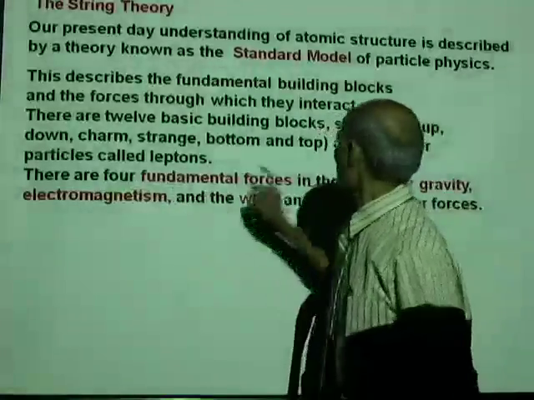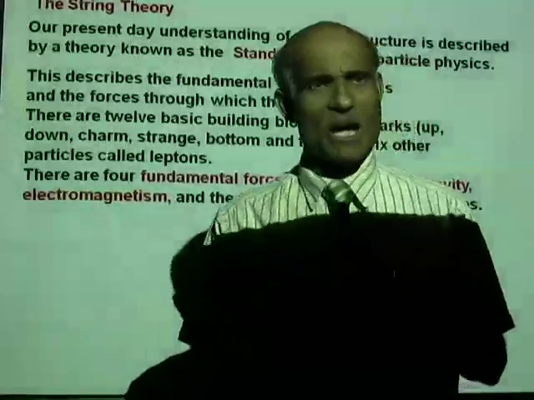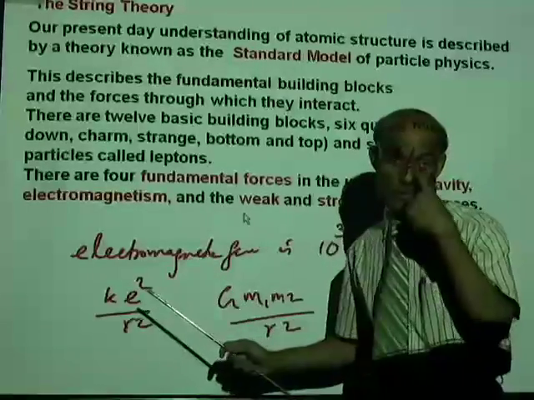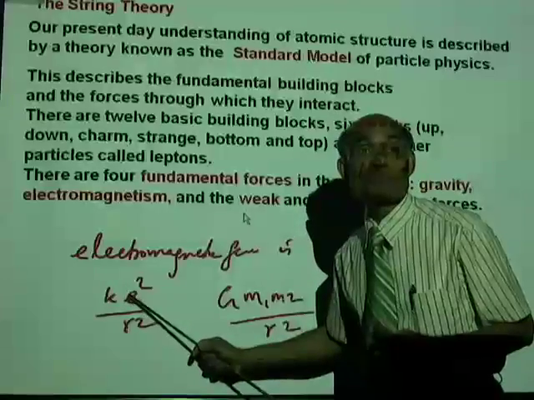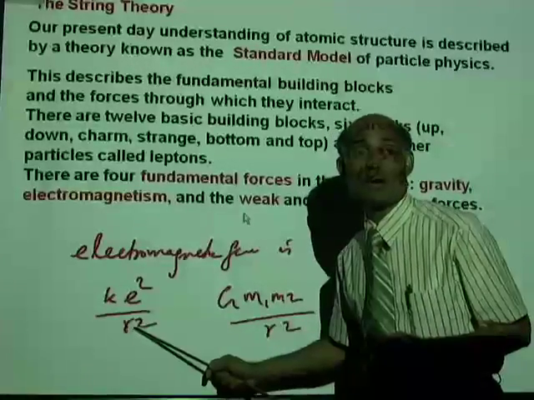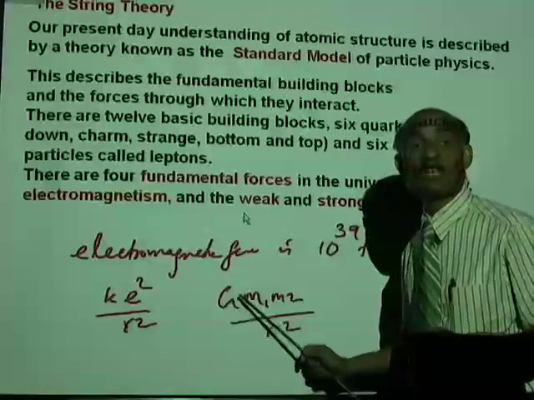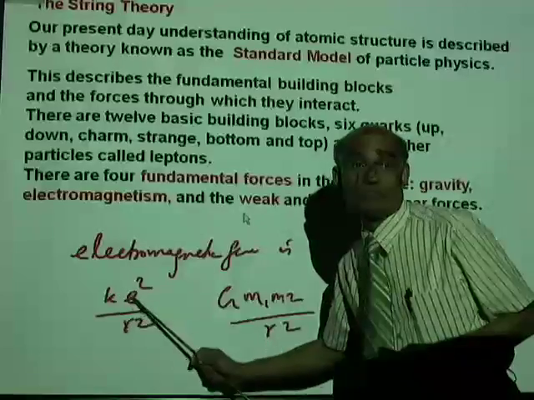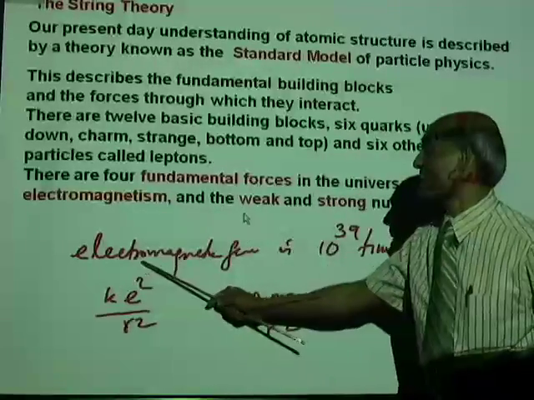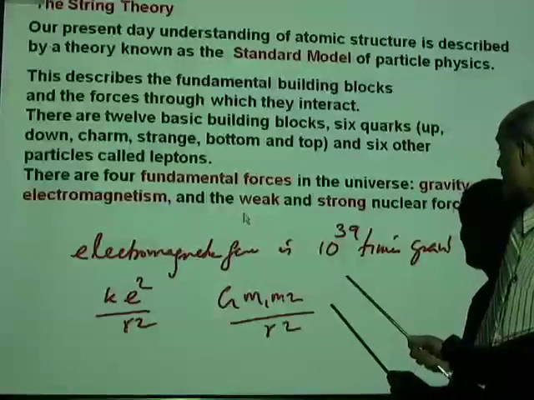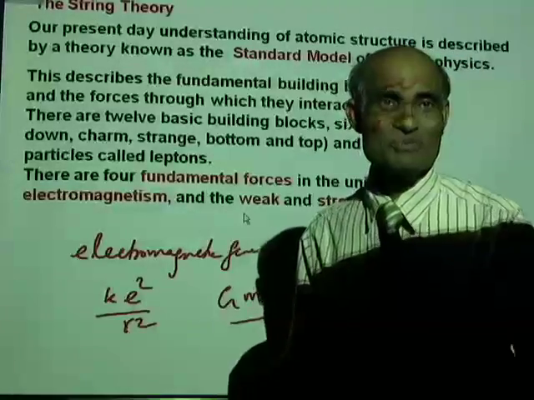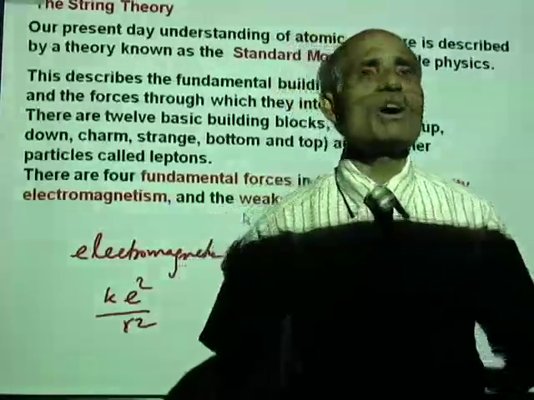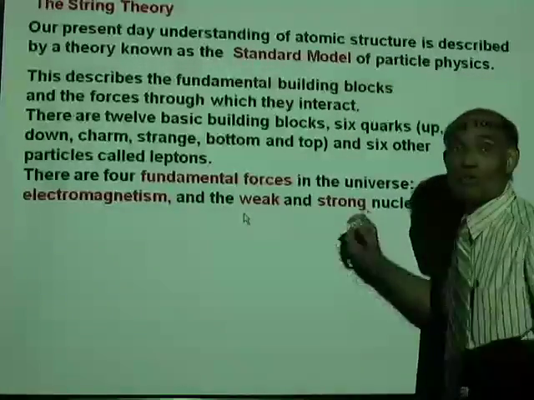Do you know how gravity compares with electromagnetism? How strong are these forces? For example, if you consider 2 electrons, or an electron and a proton, the electrostatic force between them is K e squared over r squared. And the gravitational force between them is G m1 m2 over r squared. Now, if you use the known values of these and calculate these forces, you will see that the electromagnetic force is 10 to the power of 39 times as great as the gravitational force. So compared to the electromagnetic force, the gravitational force is very, very weak. So you must have a fair idea of how these forces stand. At the same time, the strong forces are very strong.